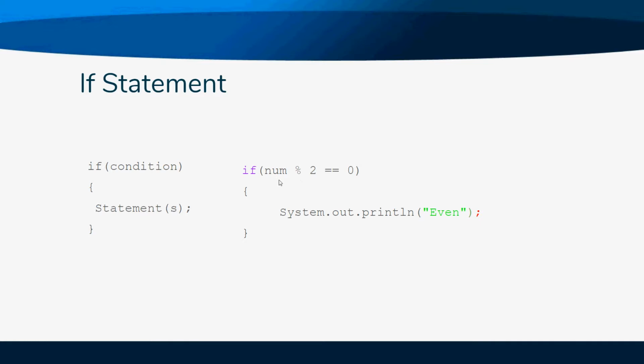This is using modulus division, and it determines if a number is even or odd based upon the modulus division. So for example, if num is 5, 5 divided by 2 has a remainder of 1. So that's not equal, because this is comparing it to 0, so it would skip this. But if we had the value 4, 4 divided by 2 is equal to 0 because there's no remainder, so it would print out that that's an even number.